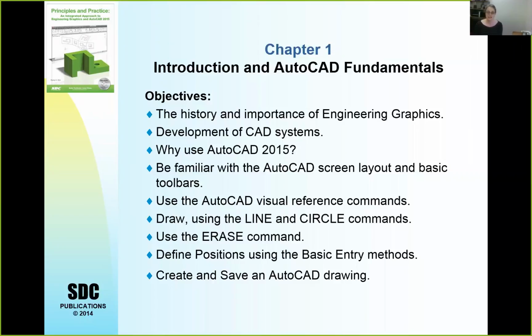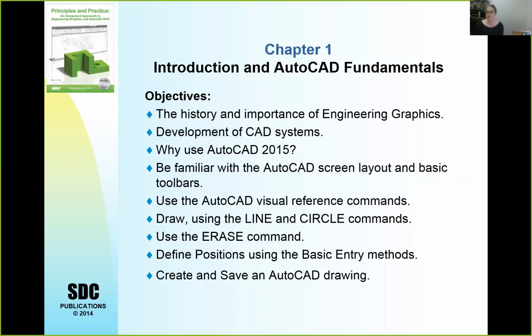Additionally, Autodesk, the makers of AutoCAD, have gotten very generous to students in terms of sharing their program, as I'm sure you've discovered by now. And that makes it very attractive as a program to teach because it means that you as students can utilize this program throughout your academic career.